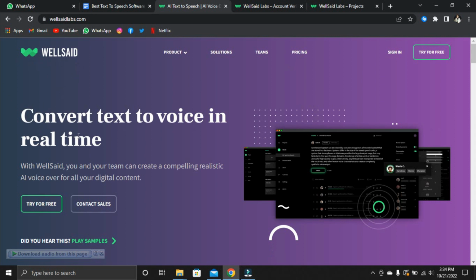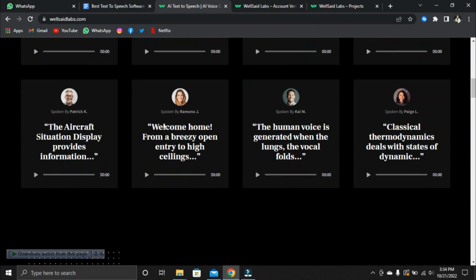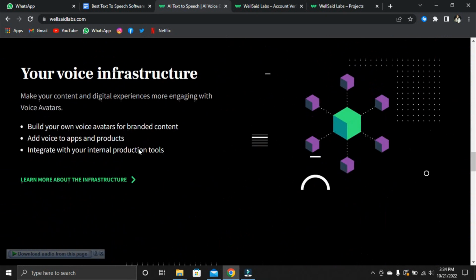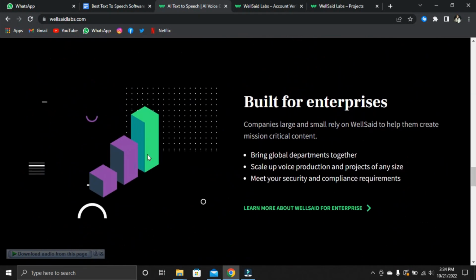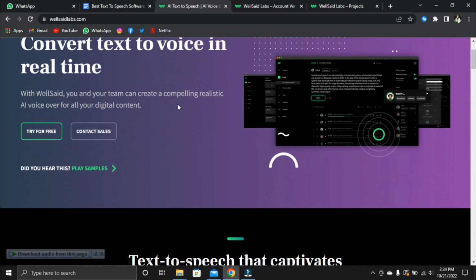Well-Said Labs is a well-known text-to-speech (TTS) platform. It saves businesses much time with fast word processing by utilizing advanced features. It also aids in comprehending written words for people with disabilities such as dyslexia or visual impairments. Well-Said Labs is a text-to-speech platform that generates voiceovers using deep learning. The software generates spoken content using AI to assist people in comprehending text. You can also personalize their voice avatars to improve the usability and engagement of your digital experience.